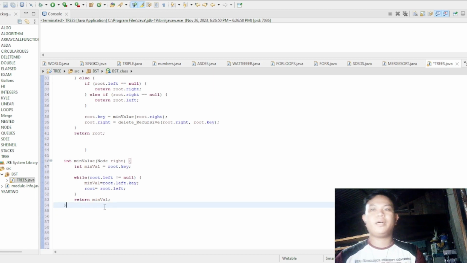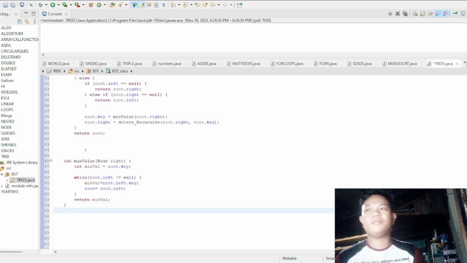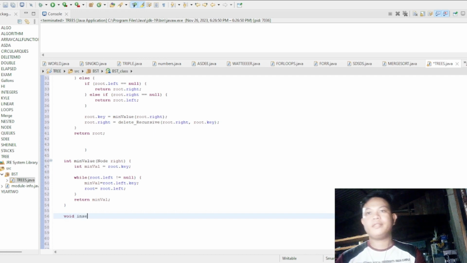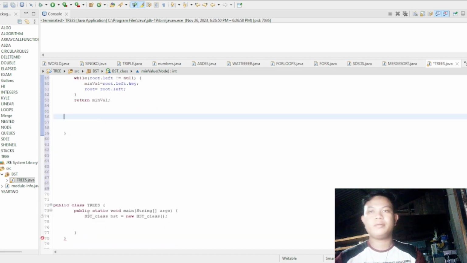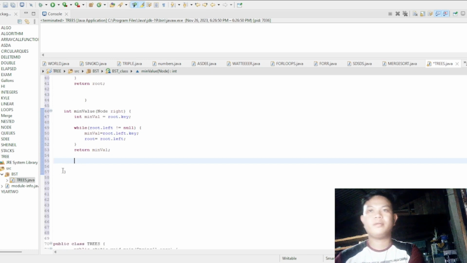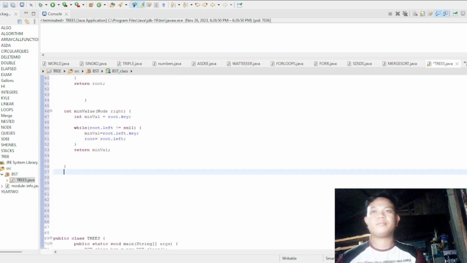Now let's try to create the insert method for our binary search tree. Here, I try to create a void insert.